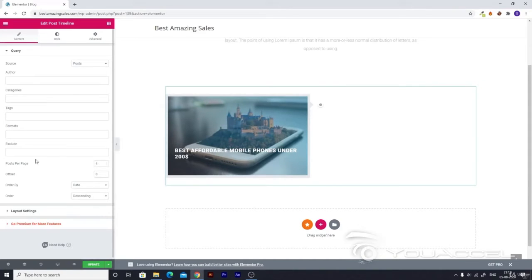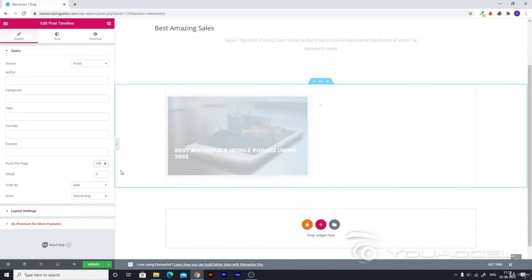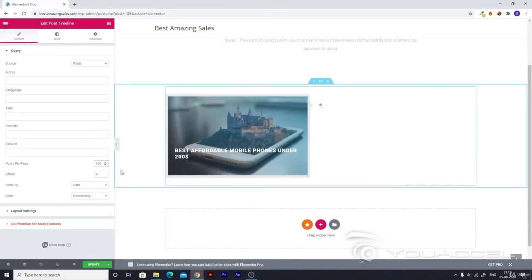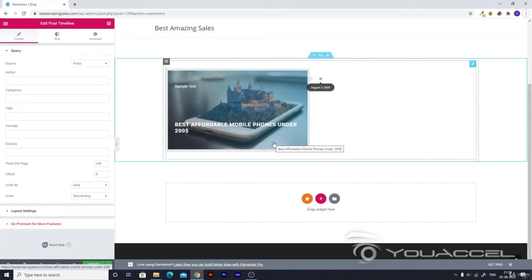So let's just go ahead and make the posts per page 100, and you can keep increasing it as you add more and more blogs. Also, when your blog limit exceeds 100, it will create a page 2, and when users go to the bottom, they would be able to click on that page 2, and they would be redirected to your older posts. So isn't it good?